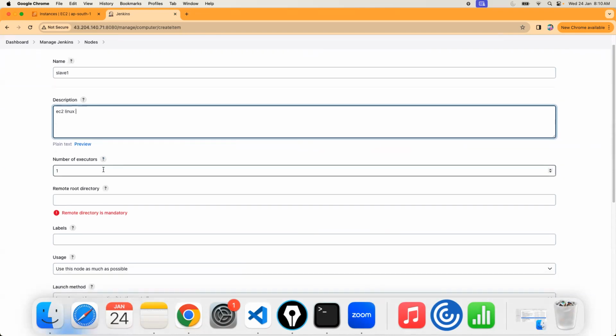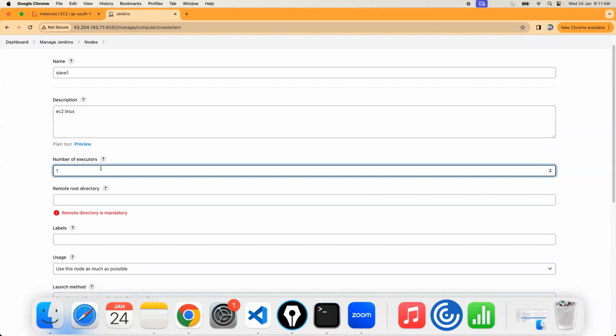Listen here carefully. Number of executors means whenever a build is happening, one executor will be allocated for it. Executors are like programs, or you can consider them like a CPU. One CPU is allocated for a run. So if you want to run multiple parallel builds, multiple jobs, you can put that many executors. But that particular machine should support it. It should have that many CPUs. Here we are using T2.micro, which has one vCPU. So better you keep it one. But if you have bigger instances, yes, you can change it.